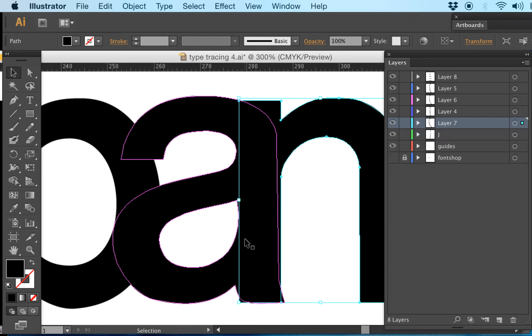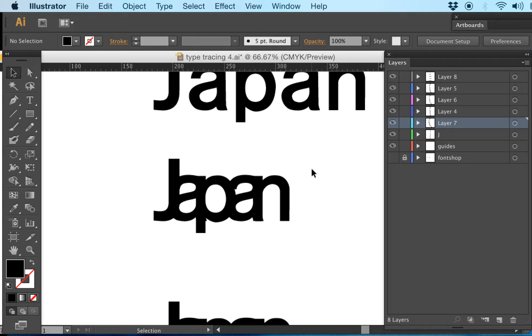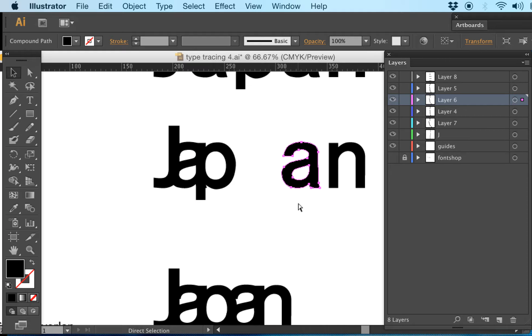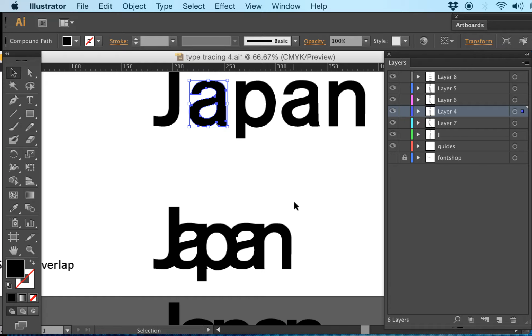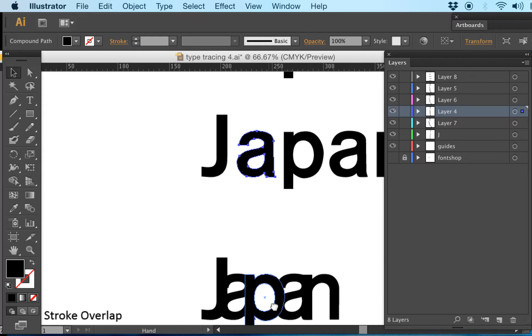Again, looking at this point here, still keeping the curvature of the inside of that A. And so basically it's just simply that. That's the stroke overlap. So I'm going to go Command Z and show you how to do the next one, which is the edge touch.